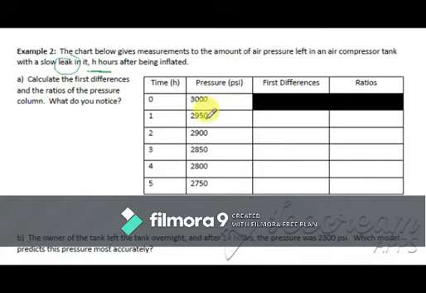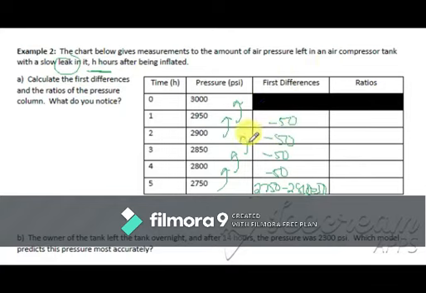What do you notice? So this one doesn't give you a situation in the sense where you have to think of the numbers. It gives you all of the numbers. So the first differences, we're going to go up this y column, I should say, and we're going to subtract 2750 minus 2800. And we get negative 50. Okay, we keep going, we get negative 50, negative 50, negative 50. Okay, all the way up.